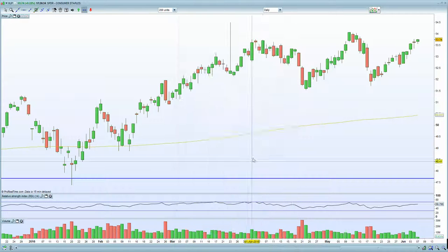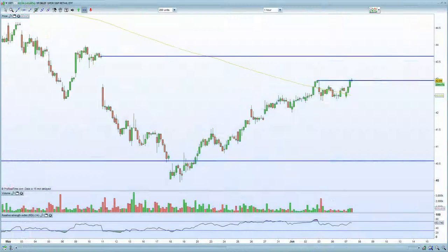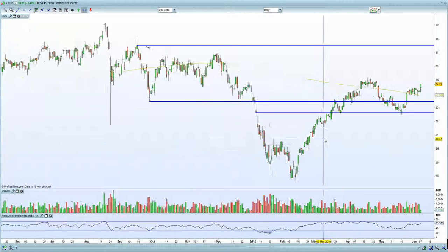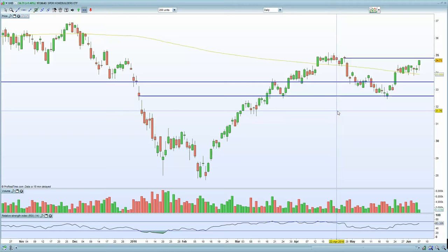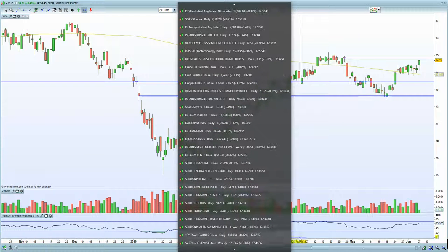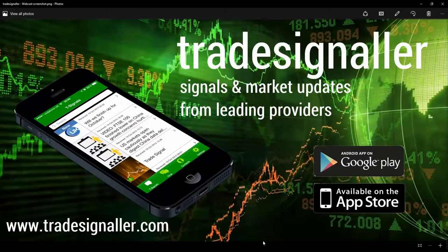Looking at consumer staples — the daily chart is indicating resistance. Home builders are also showing horizontal resistance and gap-fill resistance, indicating resistance on the U.S. market. It's very hard to envisage the S&P breaking through that key resistance, so I'm going to maintain my bearish bias at this current juncture, especially with the price of copper being flushed today, giving you an early warning sign. Be careful with regards to the Dow — it's certainly on a stellar path, but it may well be a fake-out. Be sure to visit CFDs.com for your trading needs and download the latest app from Tradesignaler.com.